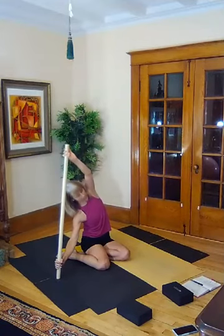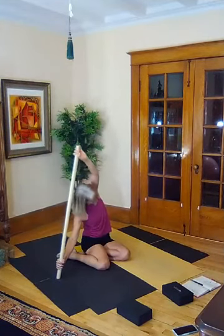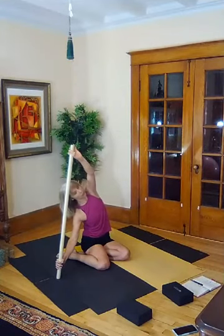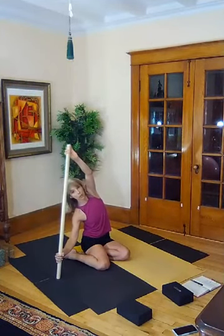Good. Breathe. So first, just settle into it. Look where your head is, find if there's a better angle for it where you can feel the spine really stretching.